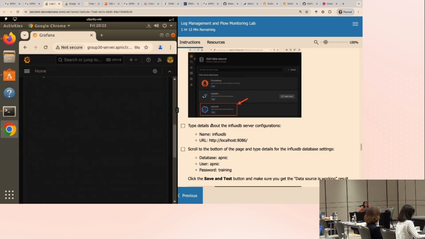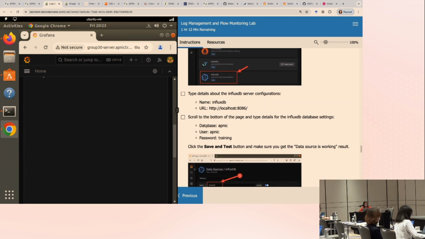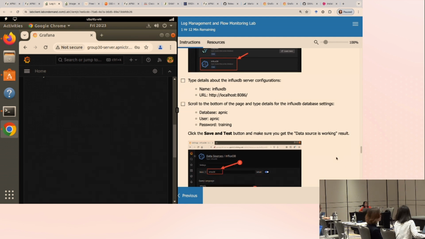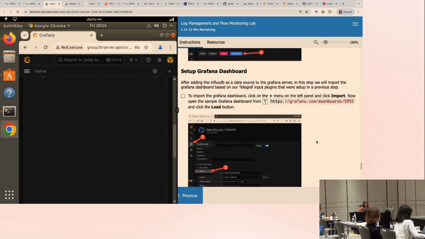We have to add the server configuration, how to reach the InfluxDB. Obviously, it's installed in the same server, so it's localhost, just specifying the URL, the port, and then the name of your InfluxDB server. And database settings, username and password that we set earlier, and save and test. So once we have that, we should see some data starting to load into our Grafana server. If you have graphs in your dashboard, it should also start populating them now, right?